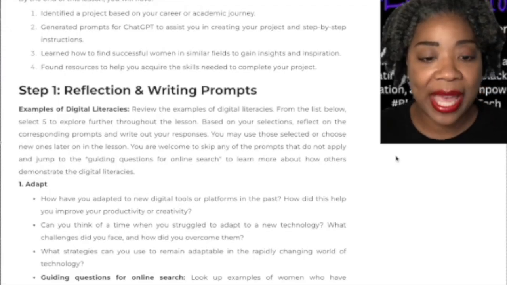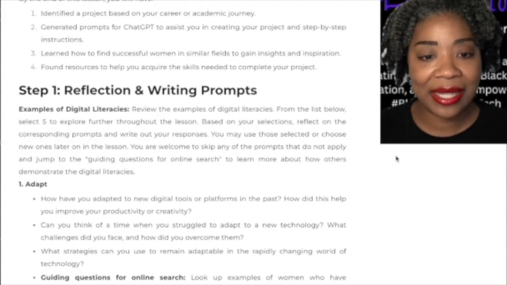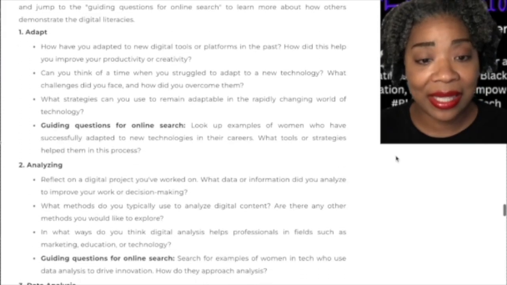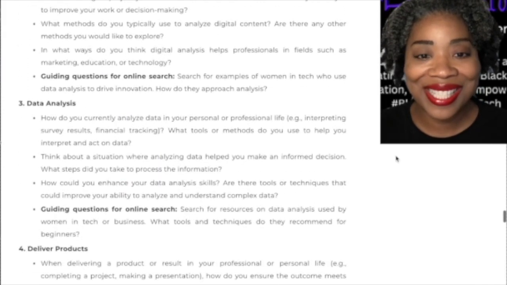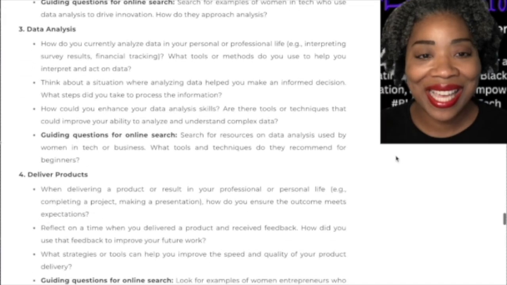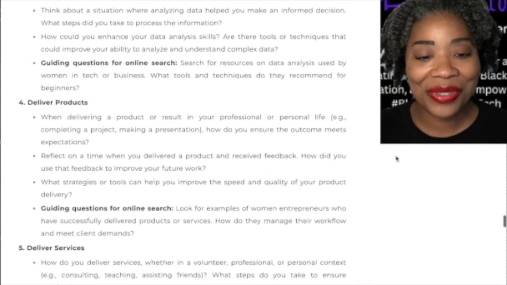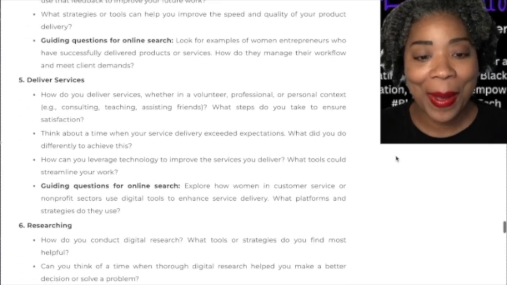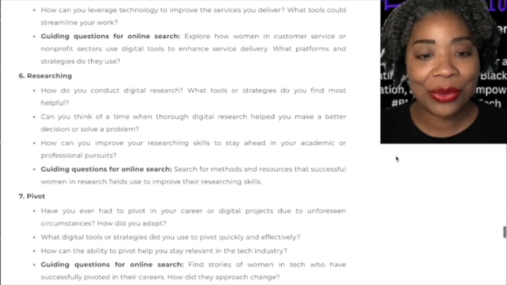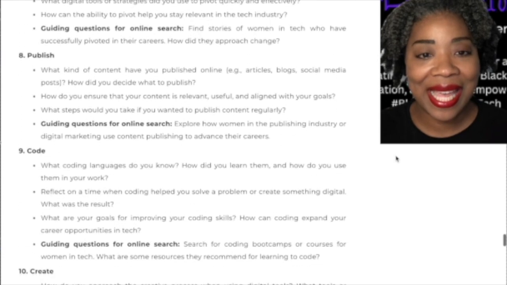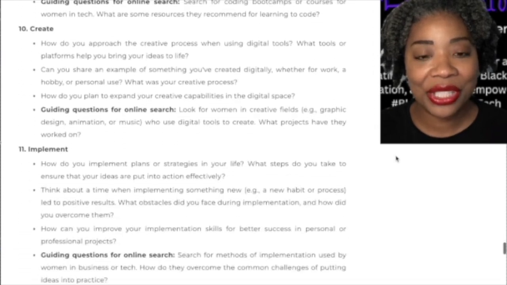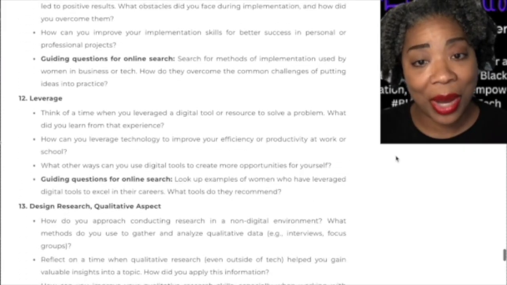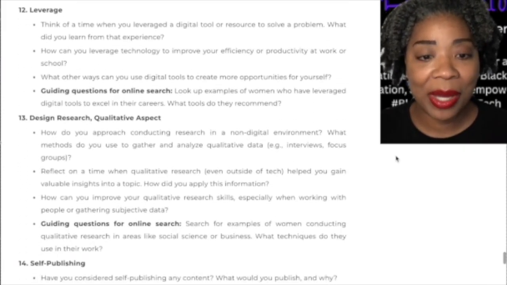So the first one we have is adapt, next, analyzing, next, data analysis, next, deliver products, next, deliver services, researching, pivot, publish, code, create, implement, leverage, design research, qualitative aspect, self-publishing, try different things.